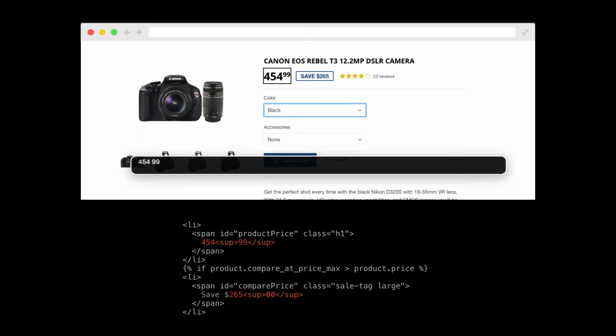The problem is when we move prices, especially into separate HTML tags, screen readers don't understand what the relation of those 2 numbers are anymore. So our screen readers started announcing this as 45499. And you'd hope that that's the price, but you don't actually know what that number is. And it could be $454.99, or it could be $45,499. One of them I'd be happy to pay for a camera, the other one not so much.